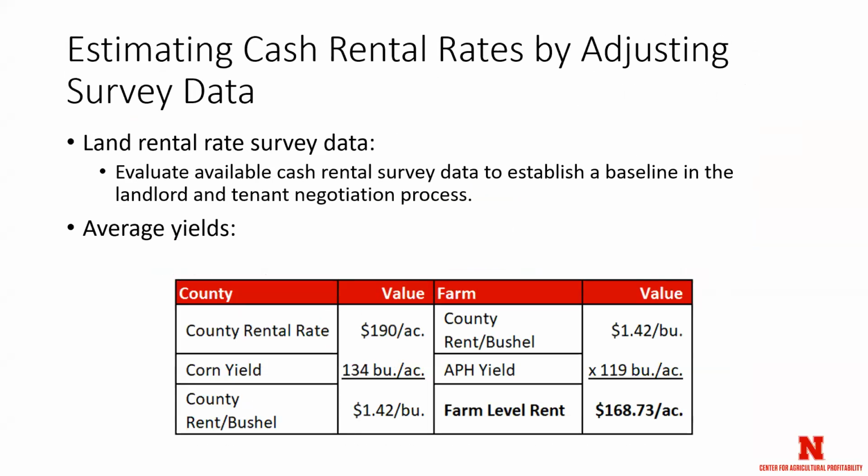Okay, let's see here. I believe this is the slide. In this slide, we're taking the regional or county level information and applying it to the farm. APH stands for Actual Production History. It's a 10-year average based off our crop insurance information, our actual yields. So what your corn, soybeans, wheat yield per acre is, that's a benchmark or an indication of what this property is capable of producing. So that's what APH stands for: actual production history.